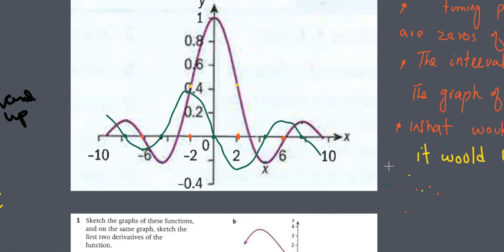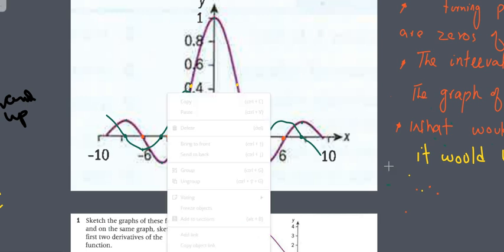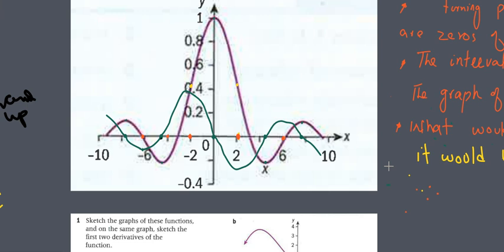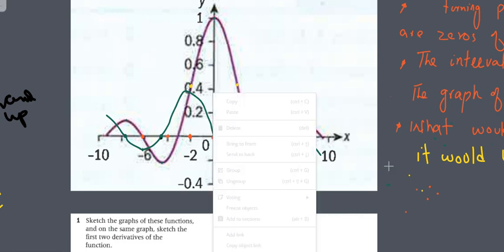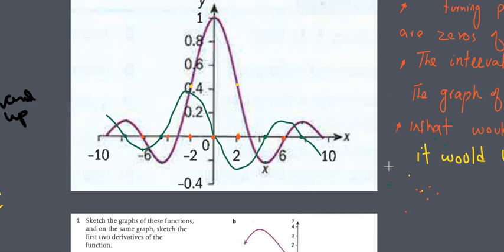Now what is the next target? The next target is to find the point of inflection for the green function. So from this turning point to this turning point, it would be in the middle, so probably at this point. Yes, sir.